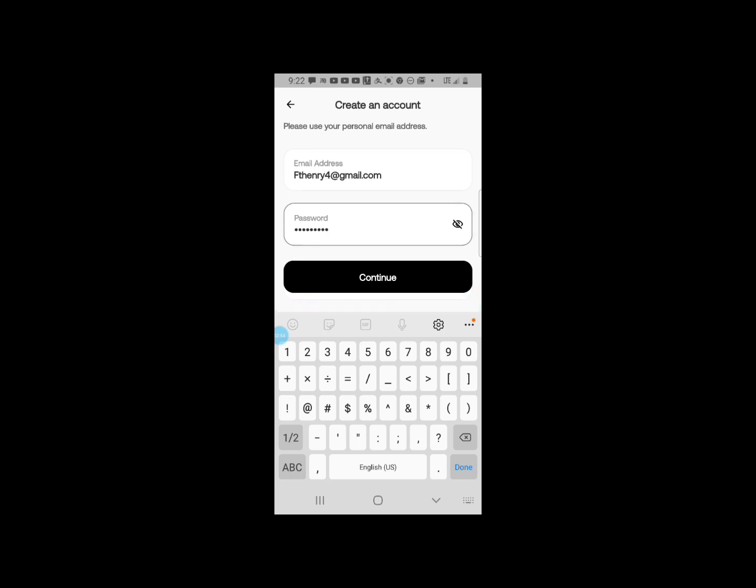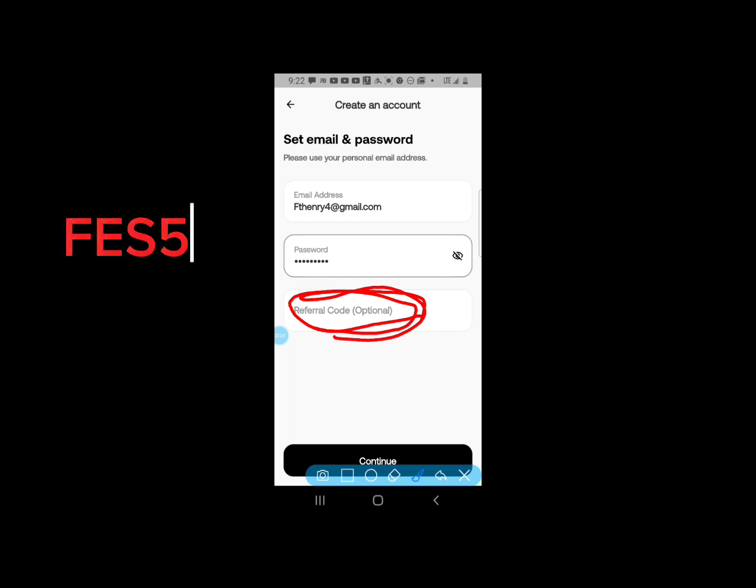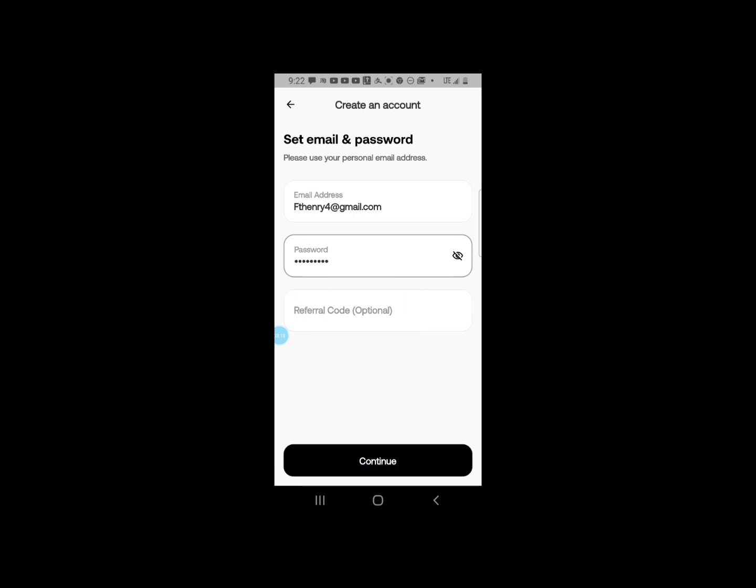After that, you also have to input your referral code. Don't worry, I'm going to give you the referral code that you're going to be using. This is the code on the screen right now, and I'm still going to leave it in the description section of this video, so you just go and copy it and fill it in here. They are going to give you some bonuses as well, so make sure you input that code here. I can't use it now because I already have an account with them. I don't want this video to get too long, but make sure you use this referral code. After that, you click continue.